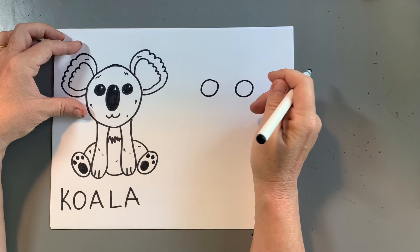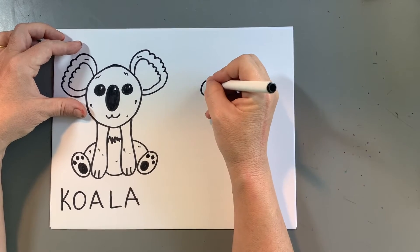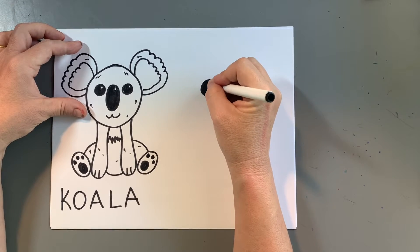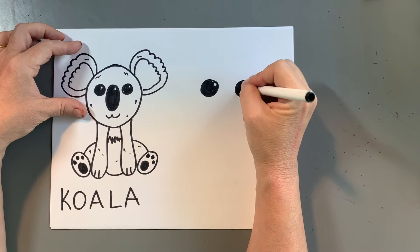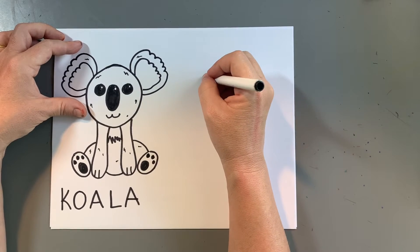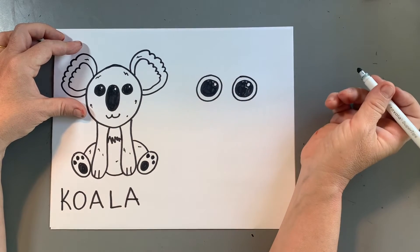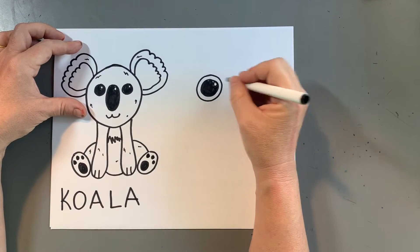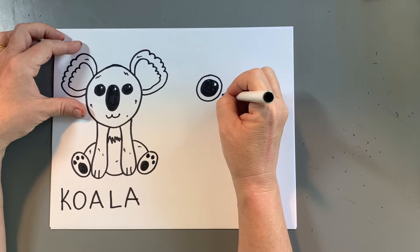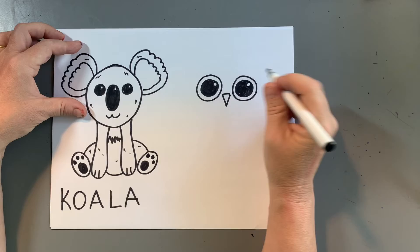First I'm going to start out with really big eyes for the owl. I'm going to put in two highlights and then color in the larger circle, and then draw a circle around the eye — because owls have really big eyes. So we have three circles on either side: circle, circle, circle. And I'm going to draw a little upside-down triangle for a nose.